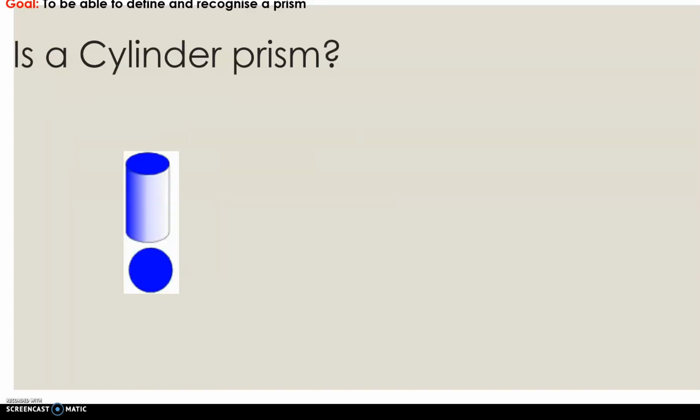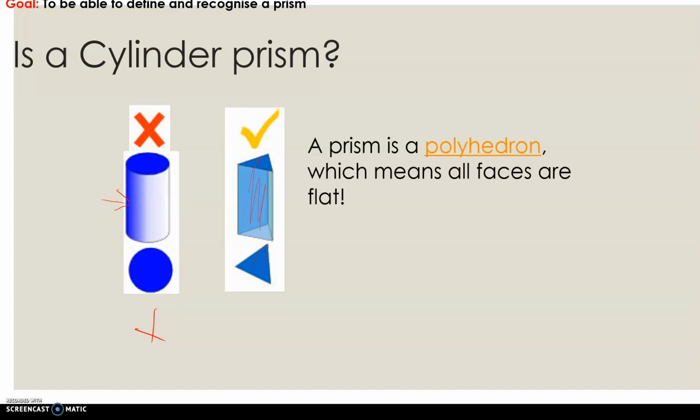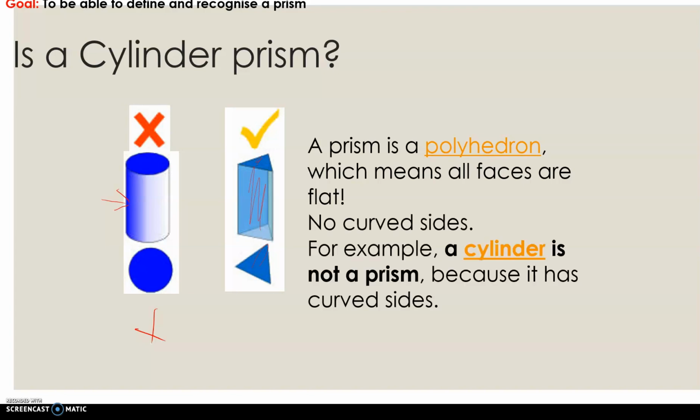Now, is a cylinder a prism? So in a cylinder, we know that the opposite sides, the bases, are the same. We've got a circle as our base. But the other criteria that we wanted to tick off to say something is a prism is, remember, it's got to have flat faces. So that's not a flat surface. So therefore, a cylinder is not considered a prism. Whereas see how every surface here, that's flat, that's flat, that's flat, that's flat. So in a prism, all the surfaces have to be flat. So there's a few things you need to tick off to say whether something is a prism. And unfortunately, you cannot classify a cylinder as a prism. A prism is a polyhedron, which means all faces are flat. So no curved sides. And in a cylinder, you cannot classify it as a prism because it has curved sides.